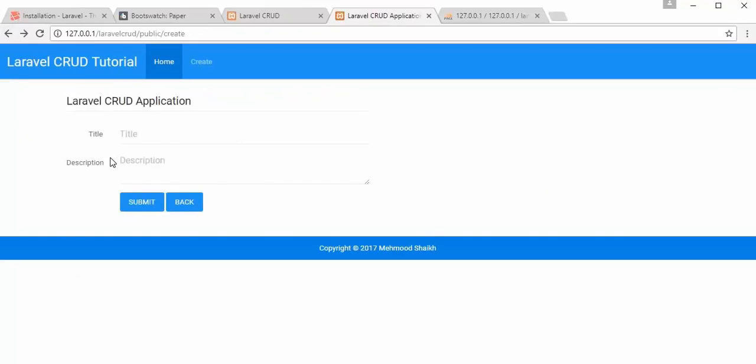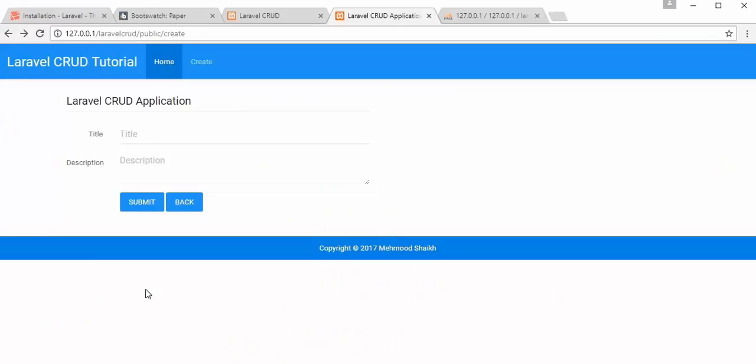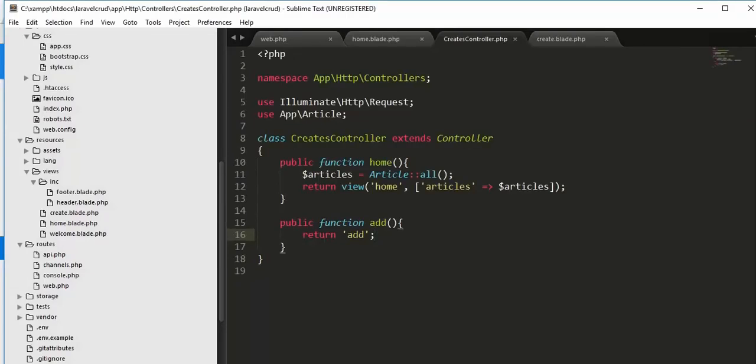Now we need to set some validation, because we don't want user to go to our add function without entering the title and description. We need to create a mechanism where user has to enter title and description. These two fields should not be empty whenever user clicks on submit button. So for that we need to use an object called request.